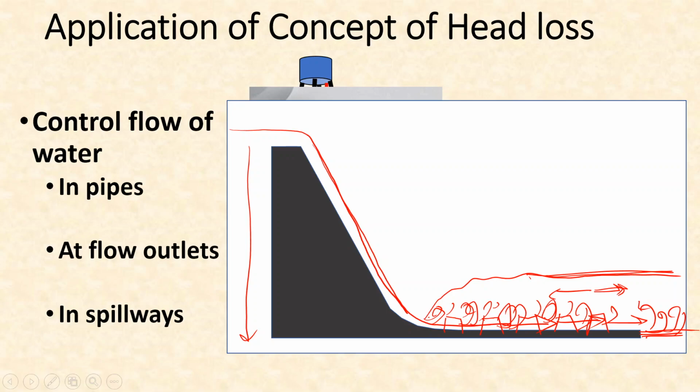In this lecture we have not discussed the mathematics part, so in the next lecture we'll get into what kind of formulas are used in case of computation of head loss. We have already derived one such formula in case of laminar flow, but in most cases in civil engineering applications the flow is turbulent, so that formula is not applicable here, so we'll have to use some other formula. So we'll get into that in the next lecture.